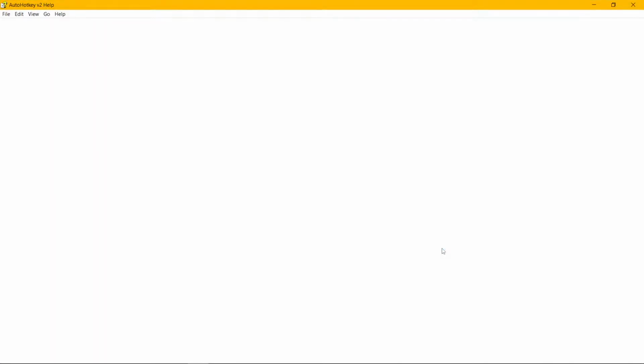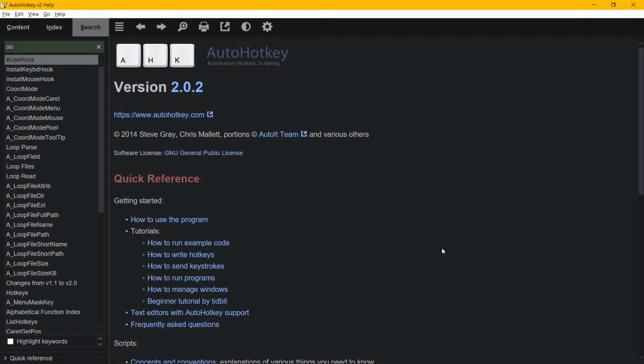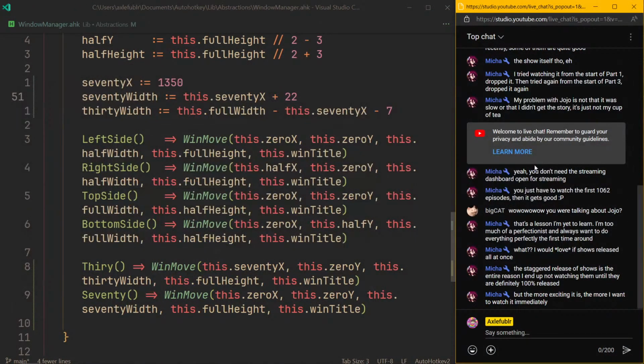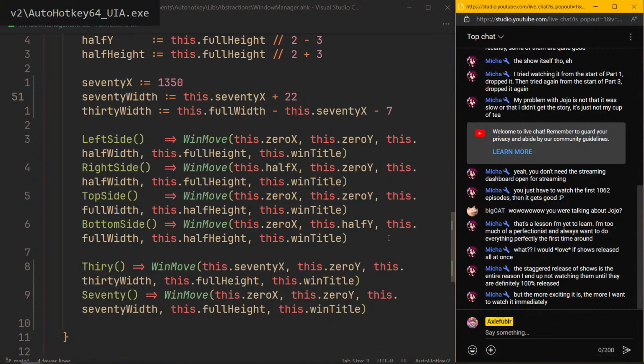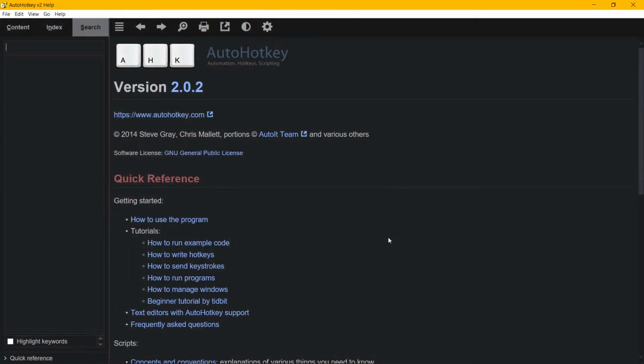Let's try the docs, for example. And yeah, they just don't, because how did I... Wait, no way. Open, please. Nothing works.